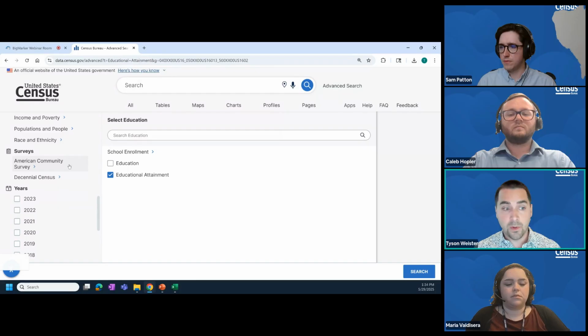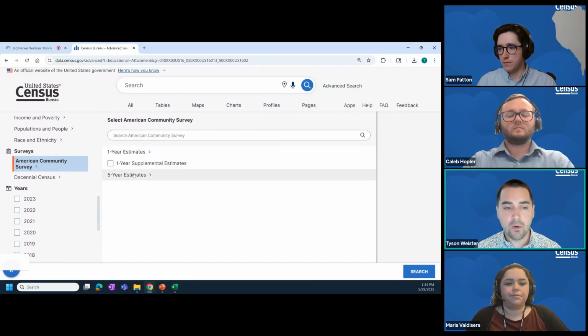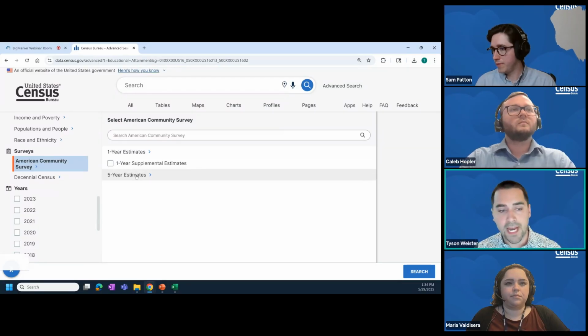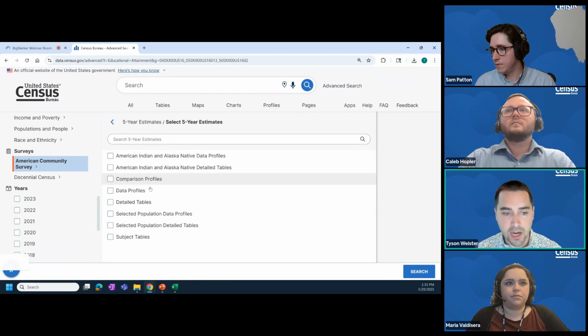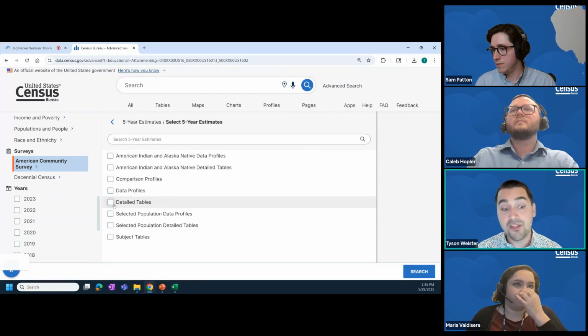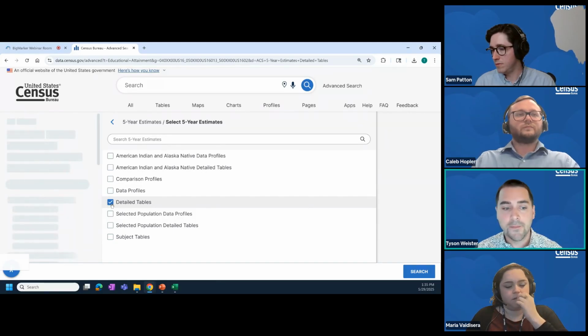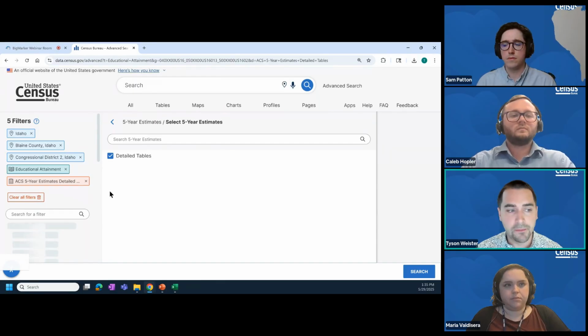And here's where you will find American Community Survey. So we currently do require you to very explicitly identify the product that you're looking for. So you'll need to choose 1 or 5 year. I'm going to choose 5 years so I see data for all of the geographies. And then I'm going to choose the detailed tables product to get the most detailed educational attainment data we offer.